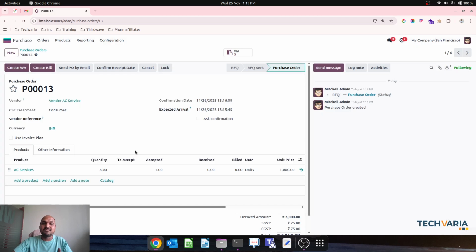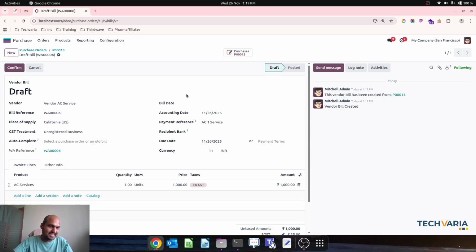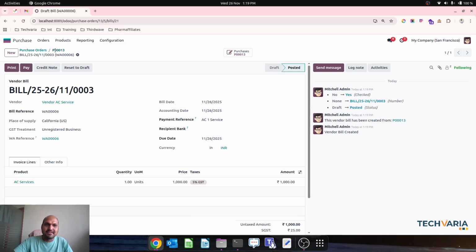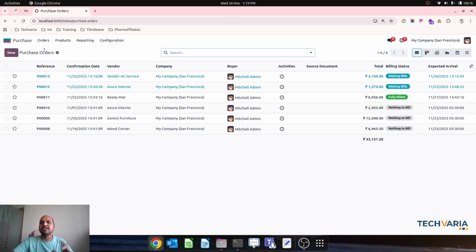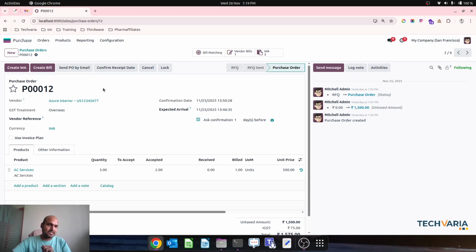That only allows me to create a vendor bill for that quantity. So this is the use case where you create the work acceptance and validate it, and only then are you allowed to create the bill.